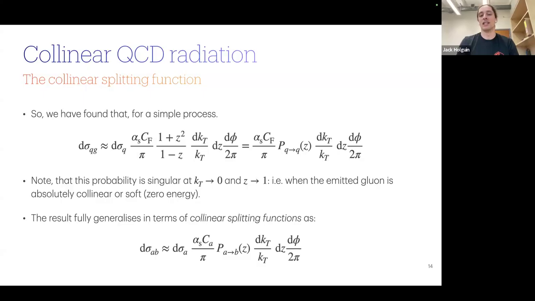This is what's known as the collinear splitting function and is often written as P. And it's completely universal, this turns out. You could be doing this for any process. So here we have a quark emitting a gluon, but you could have a gluon emitting a gluon or a gluon decaying into two quarks. And it turns out it's always possible to write that matrix element such that the cross-section for the process with the collinear particle is equal to the cross-section without it times this splitting function, and then the same phase space factor that we derived on the previous slides.